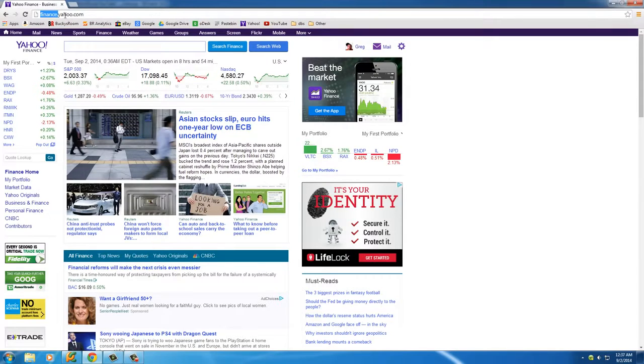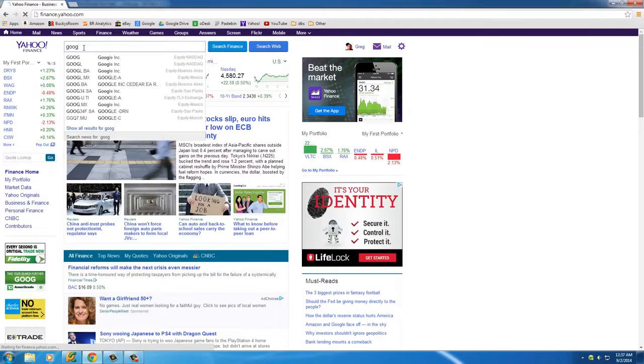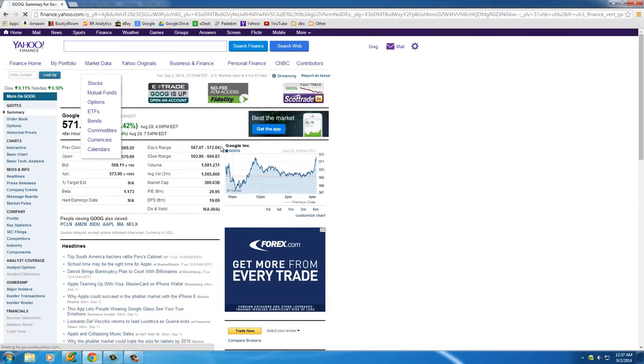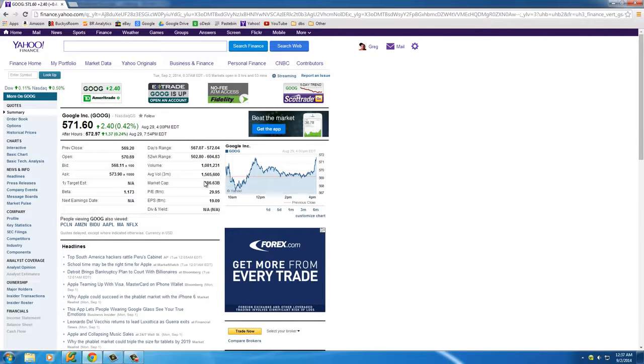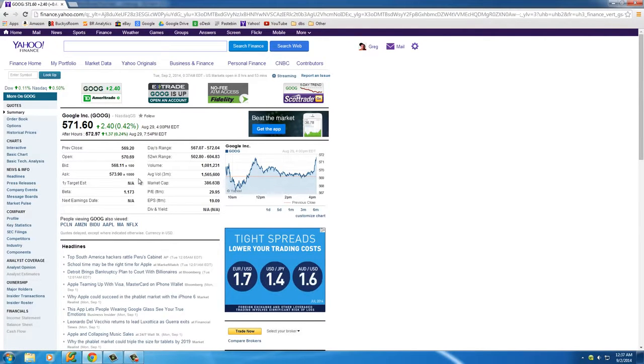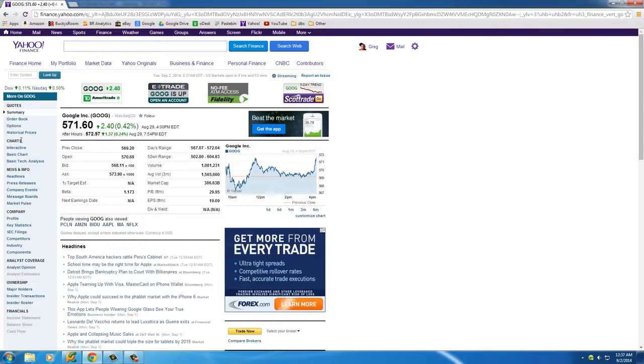So if you go to finance.yahoo.com, type in the ticker of any company. If you don't know one, GOOG will give you stock information about Google. And whenever you go to a company's little financial page, on the left hand side they have, hold on a second, got an itch in my ear.